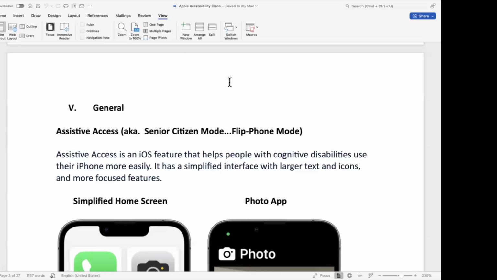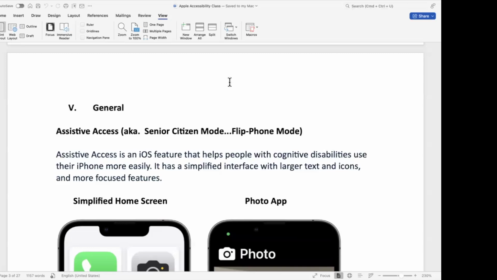The whole idea behind it is to create a screen on your iPhone that is really simple to use, more limited in functionality, yet gives you the functionality that a lot of people need. A lot of people say, "All I want to do with my phone is make a phone call, maybe use the camera, and maybe send a text message. That's all I want to do with it." Assistive Access would allow you to do that and even more once you set it up.